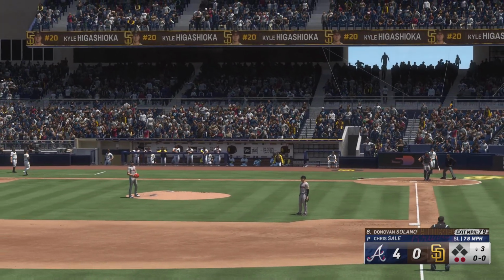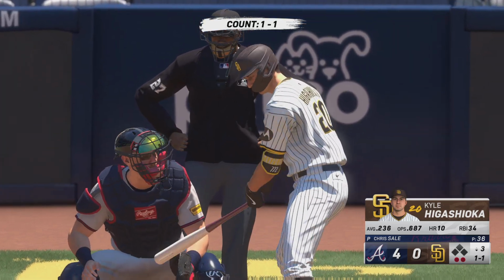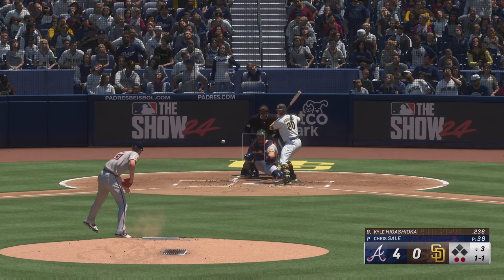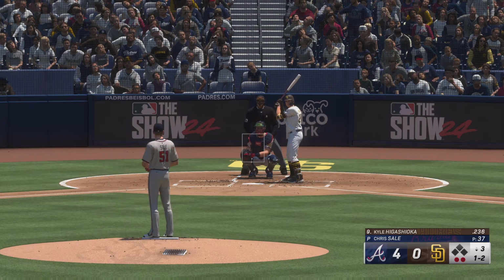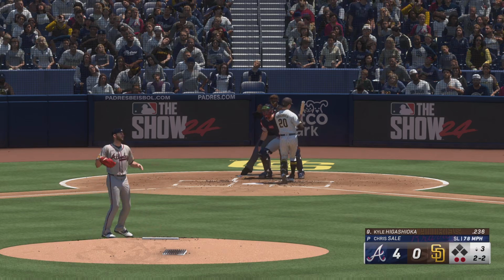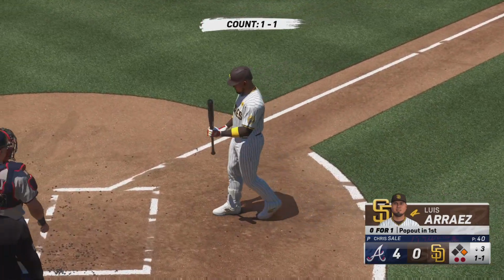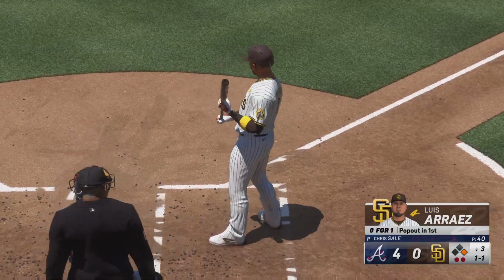Batting ninth, the catcher, Kyle Higashioka, the next up for the Padres. Two outs. That one's in there, and it's one and two. Oh, he hit him. And that got him pretty flush. He had two strikes on him, and he hit him. So the batting order turns over. And now here is Luis Arraez.